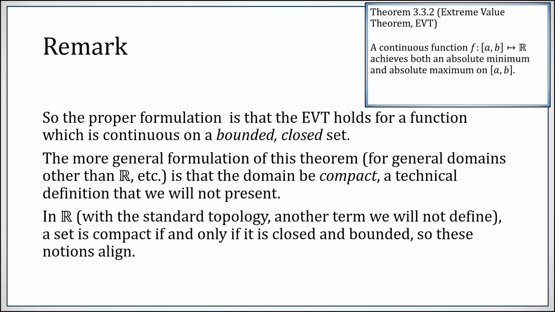The good news is that in the real number line, or in R^n more generally with standard topology, another term we're not going to get into, compactness of a set is equivalent to it being closed and bounded. Now, a closed bounded set in the real number line does not actually have to be an interval including its endpoints. It could, for example, be two disjoint intervals including all of those endpoints, or maybe just a single point that is a closed bounded set. So the notion is equivalent. We're just presenting a semi-simplified version of it because, again, this is supposed to be your first foray into analysis.